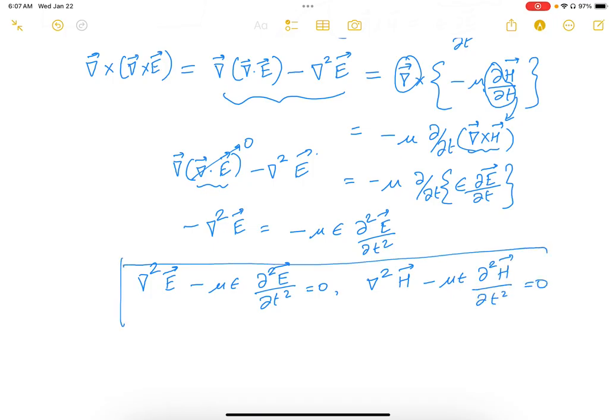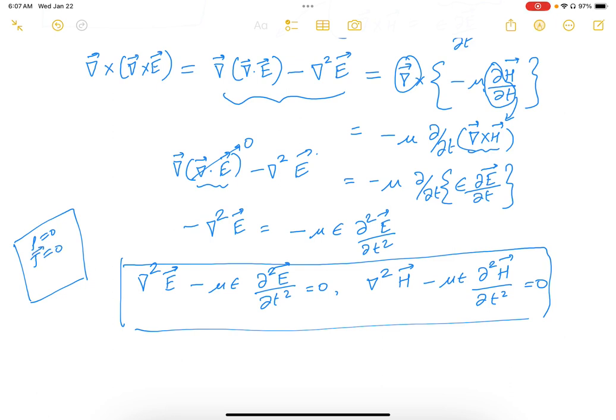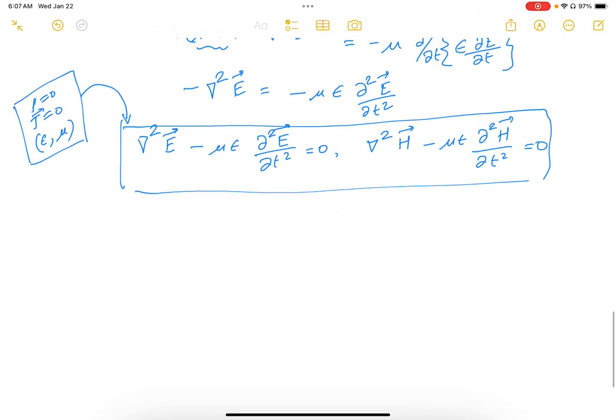So what we basically have here is a region of space where there was no charge density, no electric current, and a uniform dielectric permittivity as well as a magnetic permeability. In this region of space, you can combine the four Maxwell's equations to get this new set of equations. And if you look at these equations, these are basically wave equations. They indicate that the electric field and the magnetic field are propagating through space in a wave-like fashion.